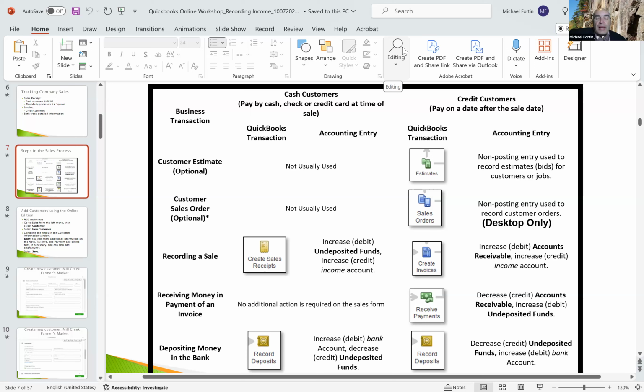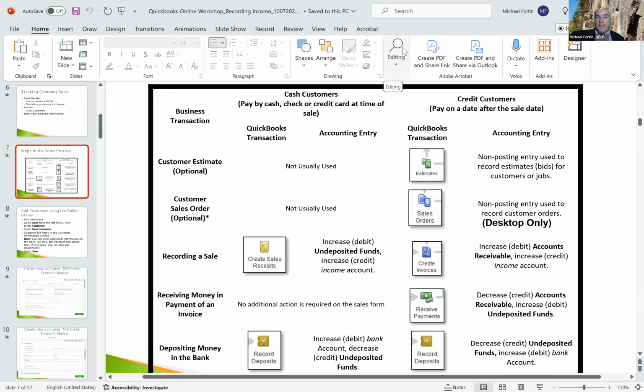Comparing that to creating an invoice, what's different between a sales receipt and an invoice is that if you go into the customer center, a sales receipt will not show any balance due. It'll be a zero balance. It will show you how much you sold to that particular customer, but the balance will be zero naturally because just by creating a sales receipt, it assumes that you have received the money already, and it will put that into a holding tank called undeposited funds, which we'll talk about in a minute.